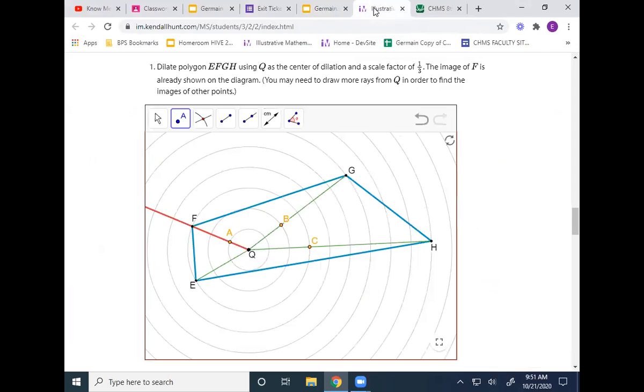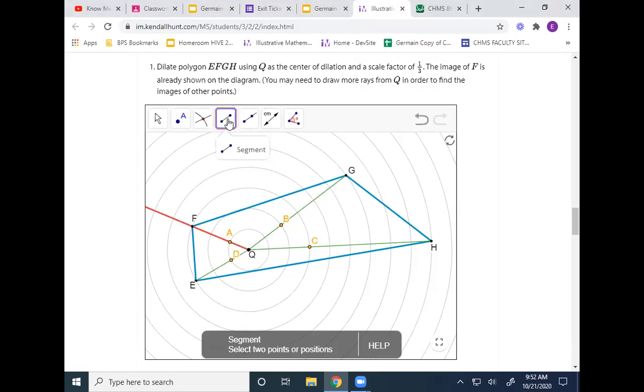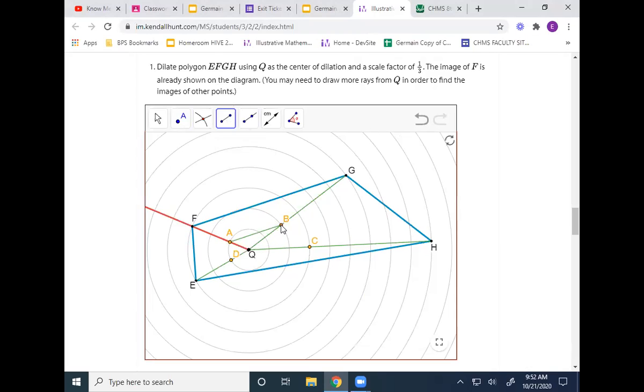So if I come back to this page right here, and I count 1 circle out and put my point, it would fall right there and it would be named D. Now my last step, what do I have to do? We did this in class and you did this if you were at home. What was the last step you had to do with those 4 points? Connect them. Awesome job, Rishem. So you're going to click that segment button and you're going to click on each one of your vertices. Awesome. So I have this new shape here.